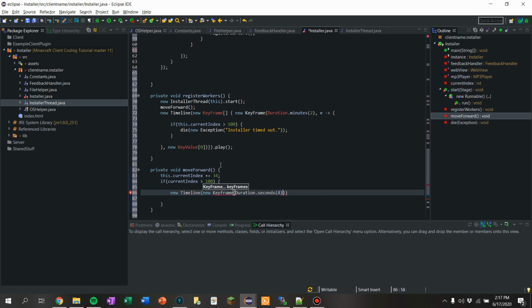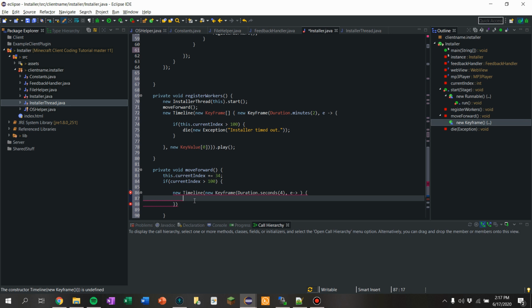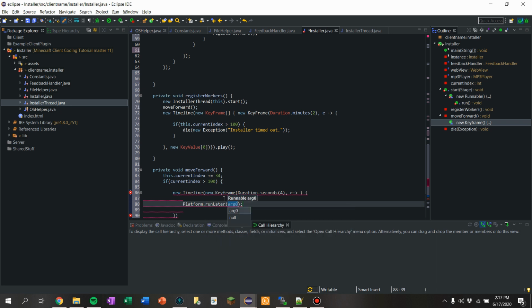We'll do 4 seconds. And then we're going to do a function which is going to be Platform dot, you know, actually I'm going to do Platform.runLater, and then we're going to do that.